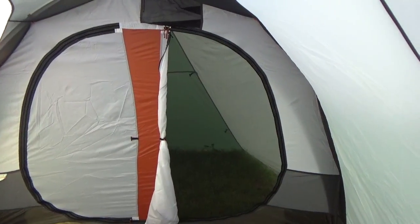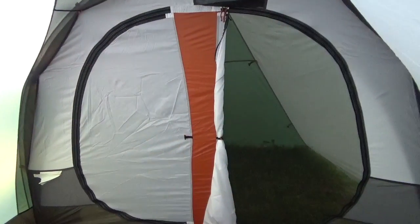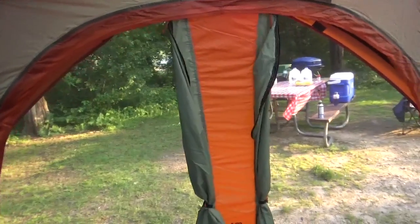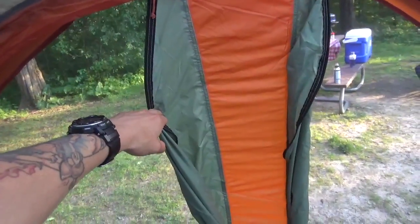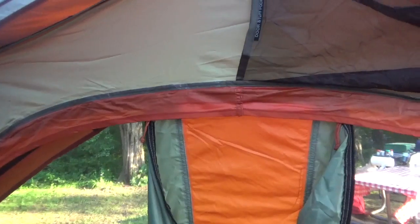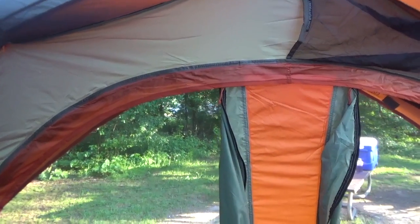Alright, so that's the vestibule that you can use for either the front or the back, and that of course unzips. You could just simply use that to cook under, or whatever you had to do if it was really raining. And the door in the back, if you look at it, you don't need a vestibule at all, because it's got this lip around here that sort of seals it off and makes it waterproof, so that once you close these down, that entire door is waterproof. But this is also where the garage attaches to, and that extends quite a ways out and gives you even more options to use when it's raining out, or just for storage, like if you have bicycles with you or something like that.